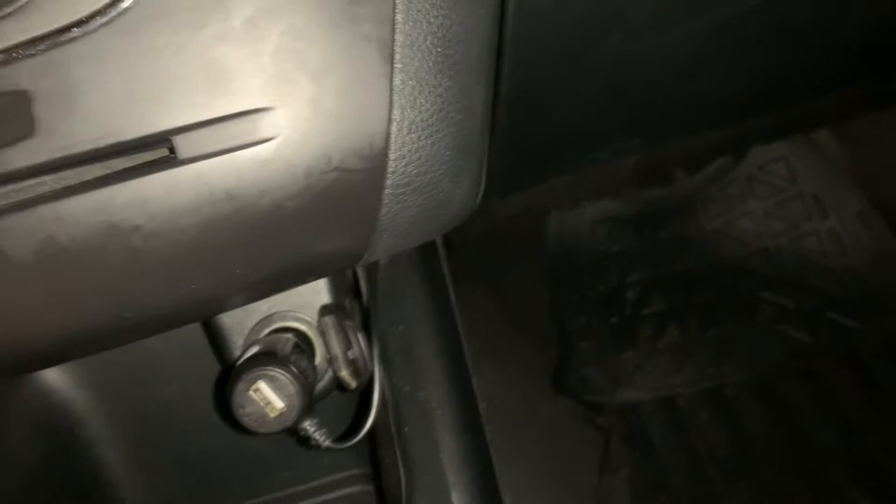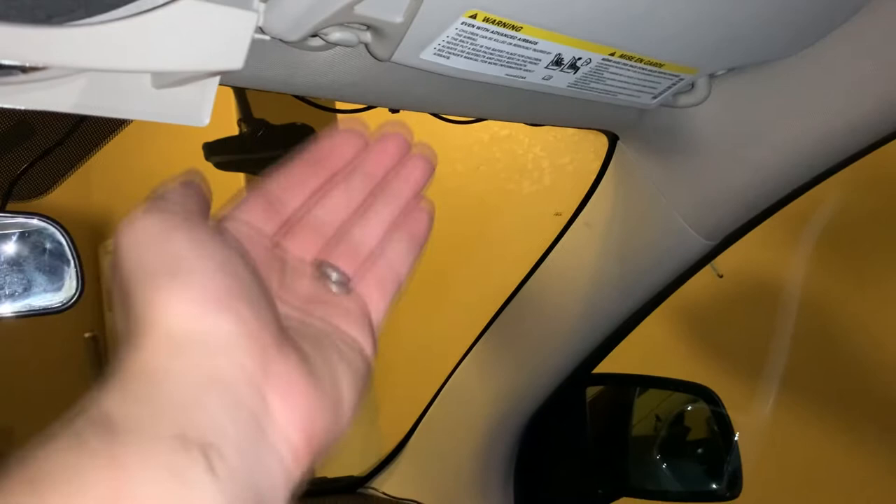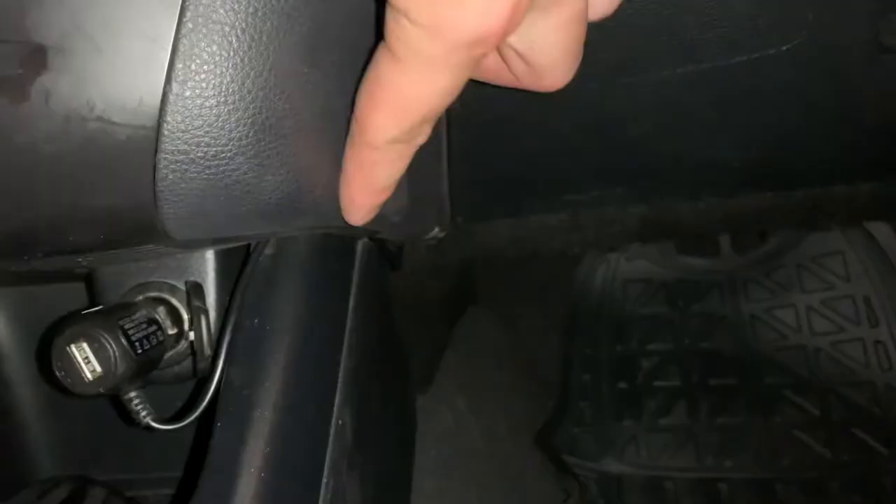As you can see, you can't really see many wires besides up top, and that's just because I live in Texas — the adhesive stickers that help hold the wire up kind of melt away. But if you tuck it under the fabric better, you won't see it at all. I routed the wire all the way down under the dash, tucked along the door panel, and up the window, simply wrapping it around to where I want the camera.